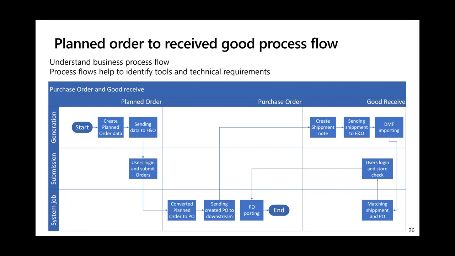we can see the user needs to access the system and open the form, input some data, and then submit. So it should be the user activity submission. And in the system job role, it is the system job. So I have set up the related batch job with the parameters required in the list, and scheduled the time from the test plan.